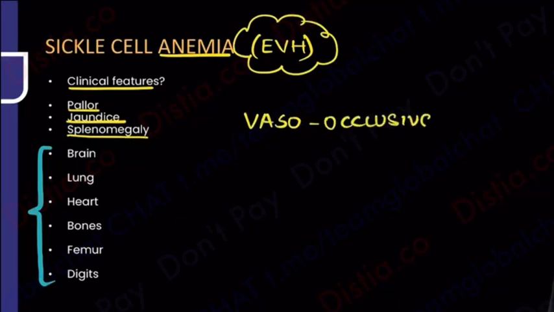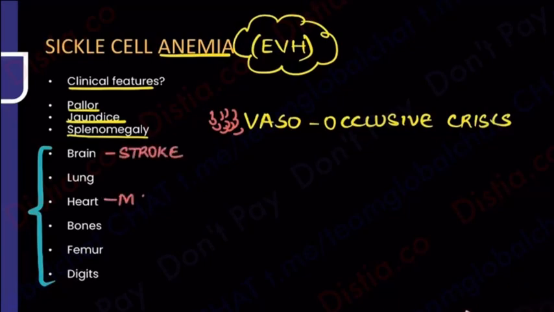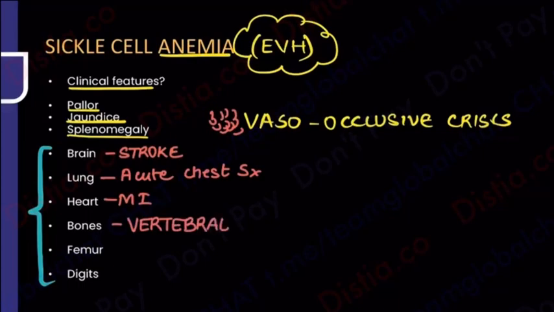The vaso-occlusive crisis. And imagine if a bunch of these sickle cells goes and gets lodged in the brain, what is the patient going to end up with? The patient is going to end up with stroke. If it goes into the heart, the patient is going to have myocardial infarction. If it goes into the lungs, there is something known as acute chest syndrome. There is going to be acute chest syndrome. If it goes into the bones, of course, think of bones. Which bones? When we talk about it, first let's start with the vertebra. Let's start with the vertebra. There's a very, very famous thing which is known as the fish mouth vertebrae.